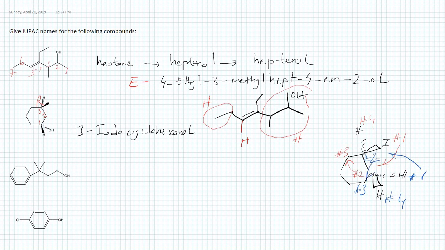This is counterclockwise, and we have to say S when it is counterclockwise, but hydrogen is coming out of the paper plane, so we have to say the opposite. So instead of S, this has to be R. Basically it was a counterclockwise rotation, but hydrogen is coming out of the paper plane, so we have to say R. So let's write here that number 1 should be R.